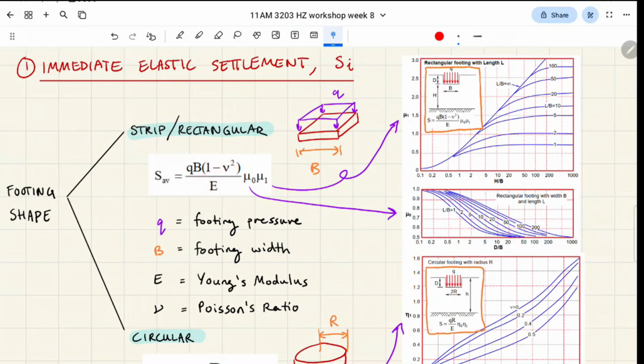Next, we have Poisson ratio and elastic modulus. So it's probably easier to go over elastic modulus first. By the way, does anyone need a photo of this? Because I'm going to rub it out. That's for the week 7 stuff. Okay.